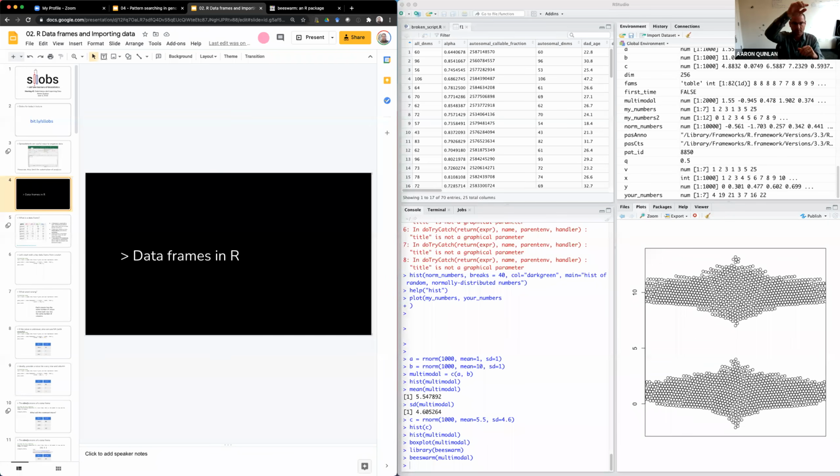Those are columns. Rows are usually observations or experiments. That tab delimited text file is the conceptual equivalent of a data frame.